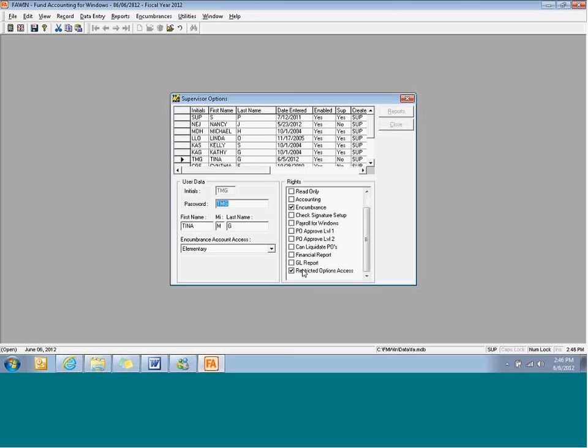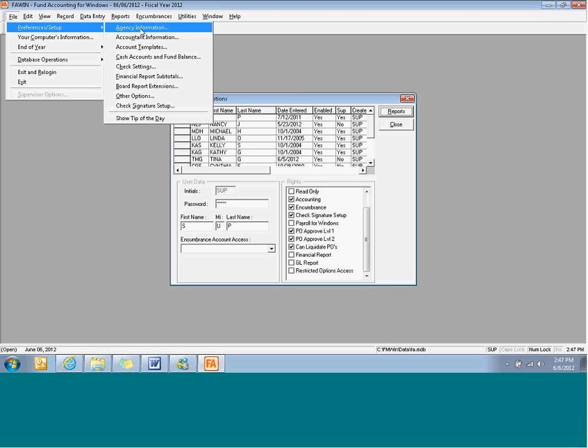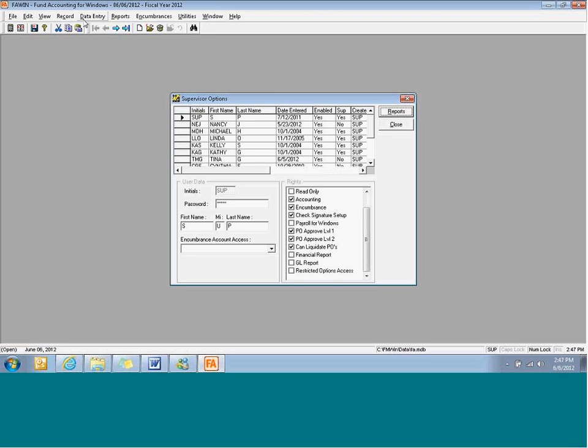So restricted options access means that when you go to preferences, they can't get into most of these preferences because you have the program set up a certain way for the main bookkeeper, and no one needs to be changing those things. There are several things that she won't be able to get into. She won't be able to get into data entry, reports, utilities. All she'll be able to get into is encumbrance.